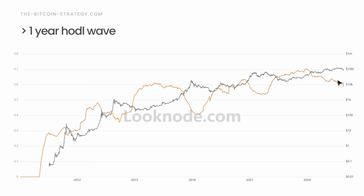At the same time, the one-year hodl wave is coming down as well. So the reason for the selling right now is not a potentially heated market of quick price appreciation. This time the reason for the selling is something else. Now, I don't know that something else, but I don't think it's any good.